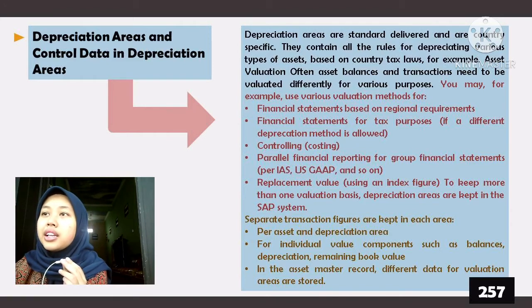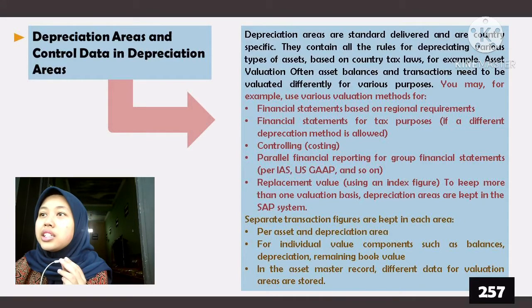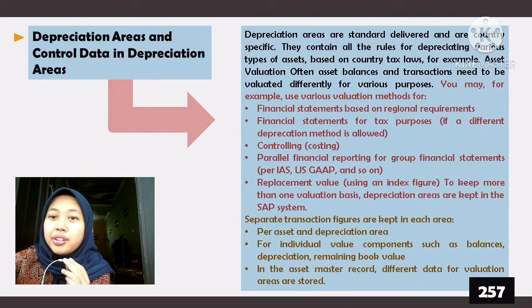For example, in the depreciation areas, there is book depreciation, right? In the book depreciation, they will ask what should be depreciated, how long the asset will be used, or when the asset was placed in service. Should the replacement cost be determined each year, and how long has the asset already been in service. There is much more information in book depreciation. Thank you. Let's go to the next slide.